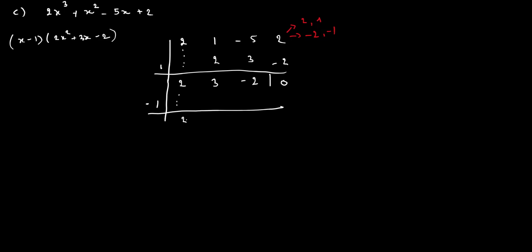Okay, let's try something different then. Let's try another one. There was still minus 2 that we can try. So we drop it. We get 2. Here we get minus 4. Okay, great. We find minus 1. Minus 1 times 2. Okay, 2, 0. Okay, simplified. And then we can say, okay, great, this has been factorized as far as we can. We can just say x minus 1 times x plus 2 plus, well, all that's left over here, which is 2x minus 1. So that's one way to factorize it.